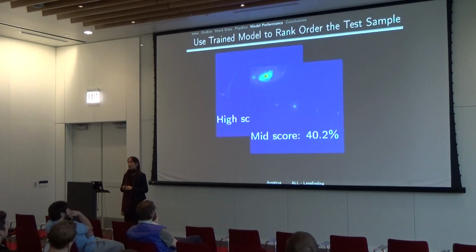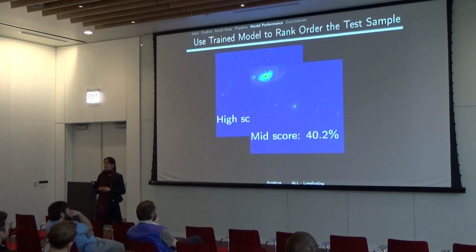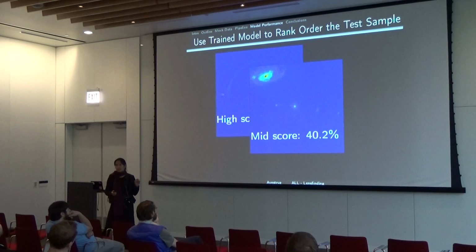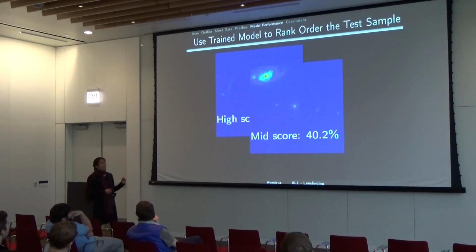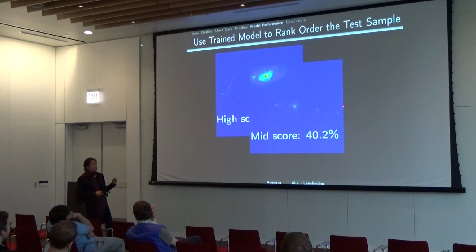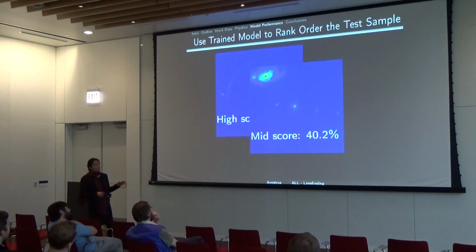Can anyone tell me whether they think this is a... raise your hand if you think this is in fact a strong lensing system. Raise your hand if you think this is not a strong lensing system, is one of the negatives. Okay, so this is in fact a strong lensing system. There's a very faint strong arc sort of in the corner there that's probably difficult to see by eye.